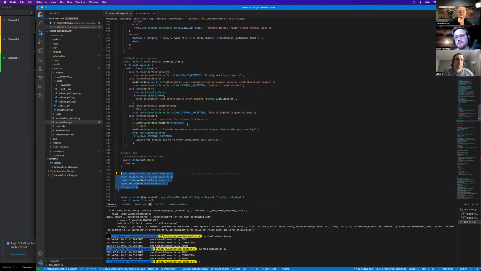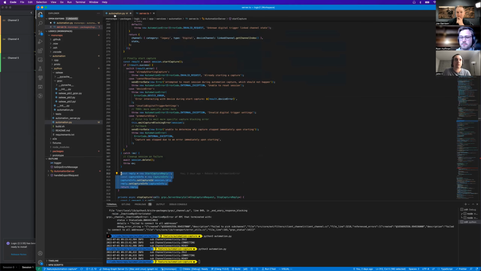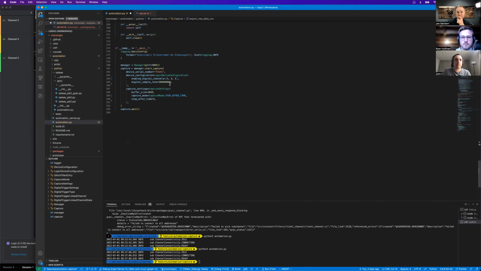Nice. Now, how does the user deal with errors? What does that experience look like in Python? For example, if we go to your code and type in an invalid sample rate, what happens?